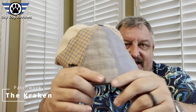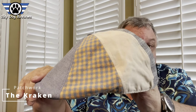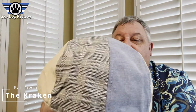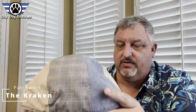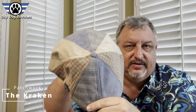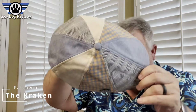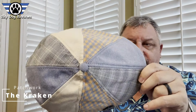So this is an 8-panel, very similar in style. It's called 70% cotton, 30% poly, very similar to the Caddy in feel. You've got the plaids on there, and it's that same fairway plaid that you get on the Caddies. You have a light blue, a yellowish, and then another blue and gold plaid. So you've got 4 different patches on this, and they do call the color patchwork, but a fabulous looking cap if you can pull it off.